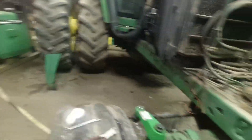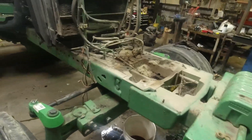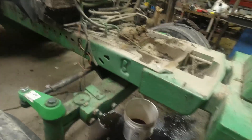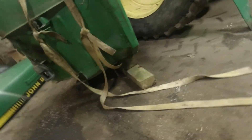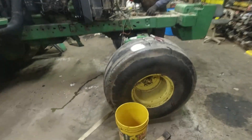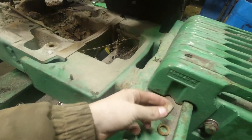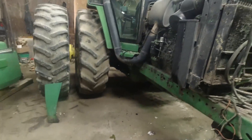We got the fuel tank off and I couldn't find any resources on how to take it off, so I'm going to show you guys what I did. Underneath the tank there were two bolts, these short little ones, on both sides. The tank itself has two long studs that go all the way down through the frame in these holes, held on by a nut and washer down there. These are 15/16ths, and the bolt came off with a three-quarter.